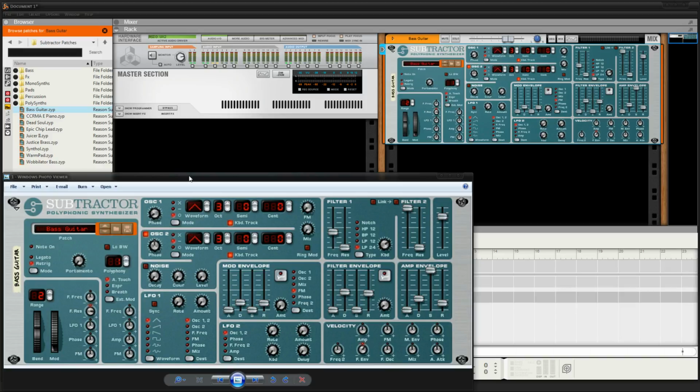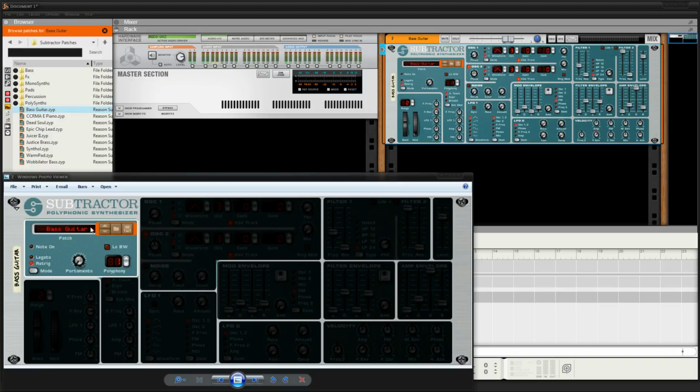So what's actually happening here? What we have is the patch bay. So when I say a patch, that's basically a setup. Once we've set up our synth, we can save it out using the save button, and we can load patches. And this one was saved as a bass guitar. If I make a laser sound or a sound effect, I can just hit the save button and save it as laser wherever I want.